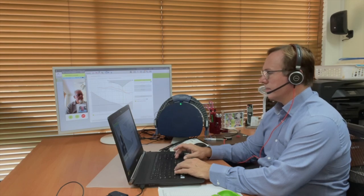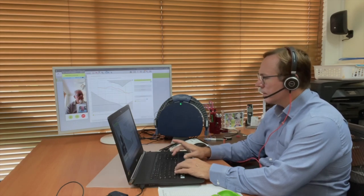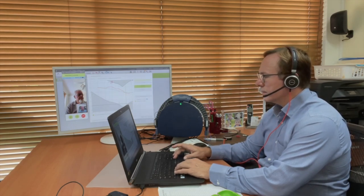It did appear that he needed less low-frequency amplification, but a little bit more high-frequency amplification using the in-situ-gram compared to what the prescription was based on the audiogram he'd provided. So the net result was an overall improvement in sound quality, as well as a slight improvement in clarity.